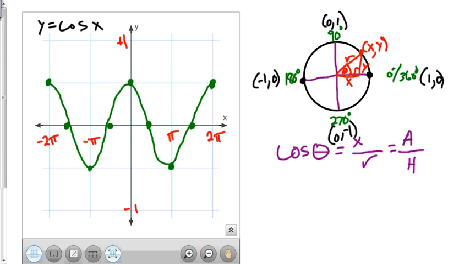So I'm going to put a restriction on this from 0 to pi. That's the graph I'm looking at. And let me get some values here. So I know when x was 0, y was 1. When x was pi over 2, y was 0. And when x was pi, y was -1. So let's just take those 3 points and take a look at what that does.